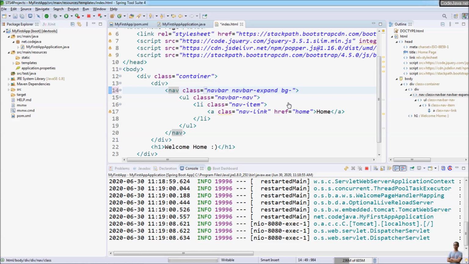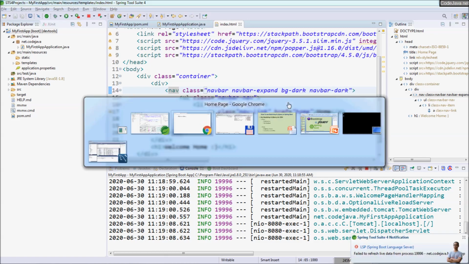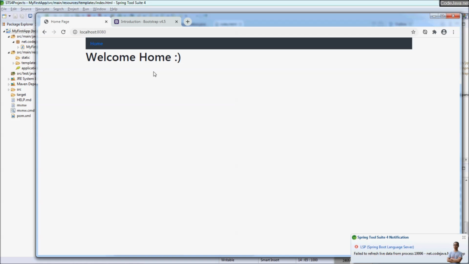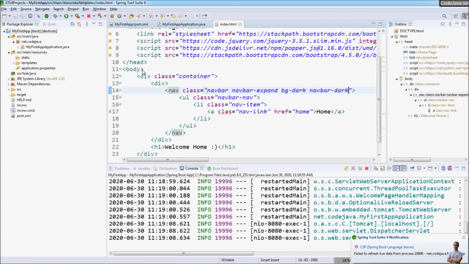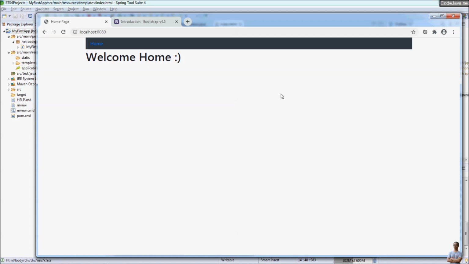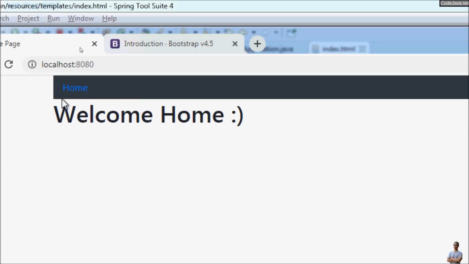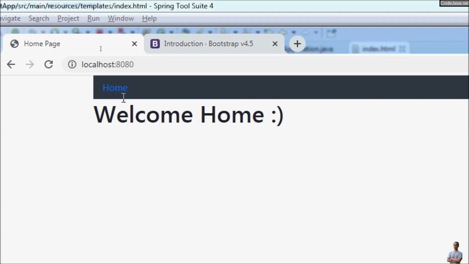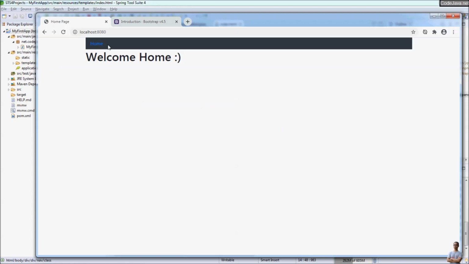So we use this style bg-dark and navbar-dark for the text color, and refresh, and you can see this should be navbar-expand-sm. Refresh, and you can see we have the hyperlink home here, a menu item for the navigation bar here.